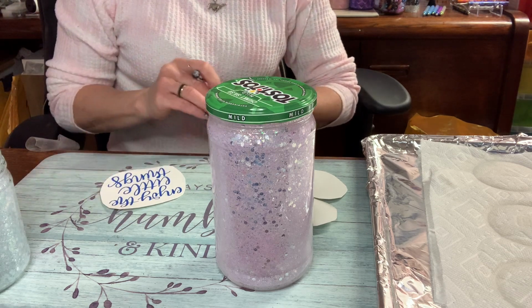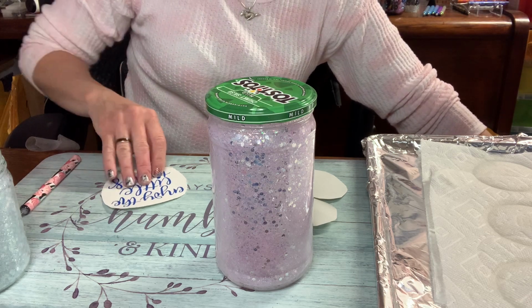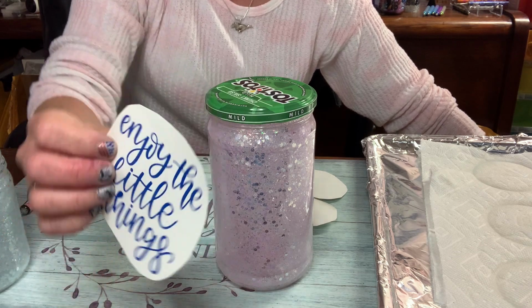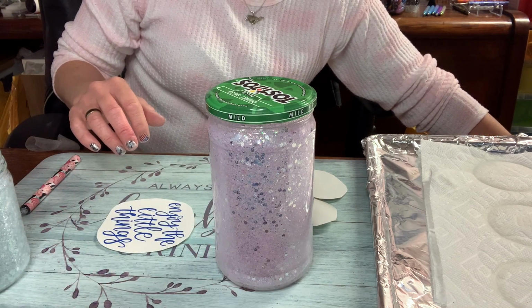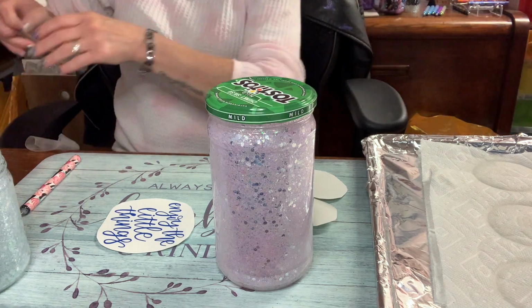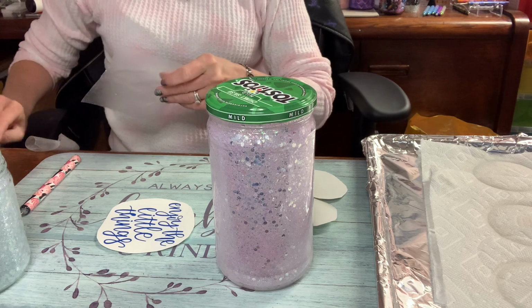Jar, because I know that if I start poking around on this H, I'm gonna mess the whole thing up, and I don't wanna reprint, so I'm just gonna weed it after I get it on the jar. Sound like a plan? Alrighty. Let's do this.